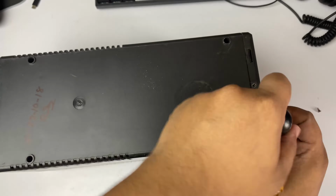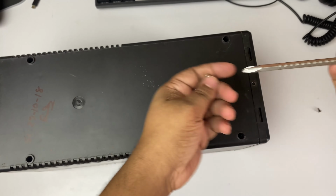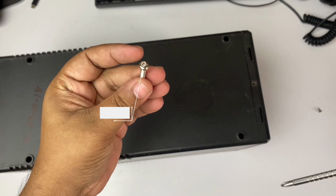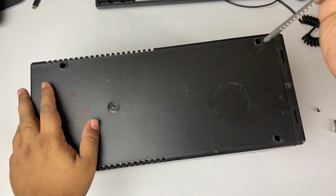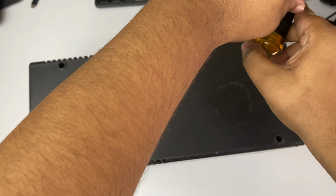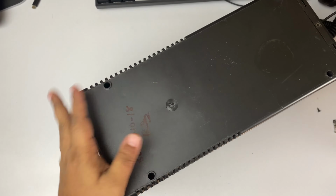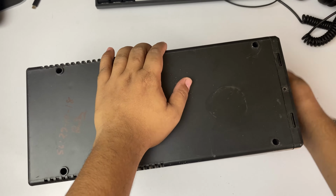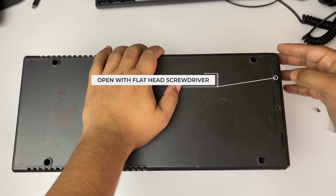And now I am unscrewing these screws, and yes, this is the big screw, right? And we have another 3 to open, so let's open all of them. So the screws are open. Now we have to open this with our flathead screwdriver.